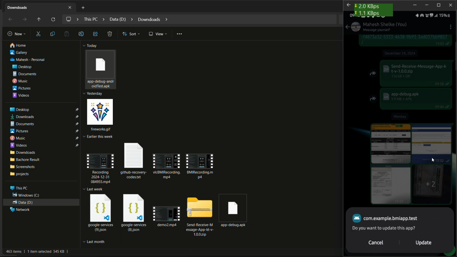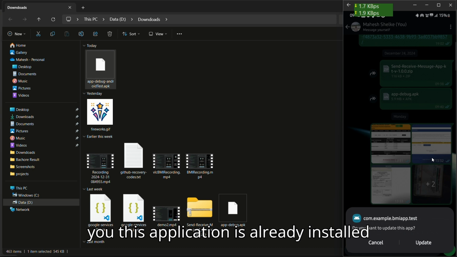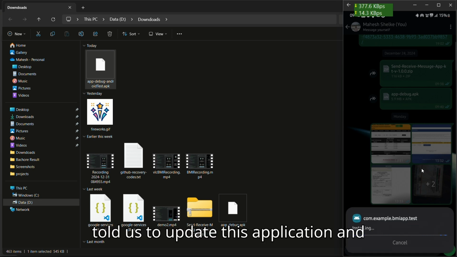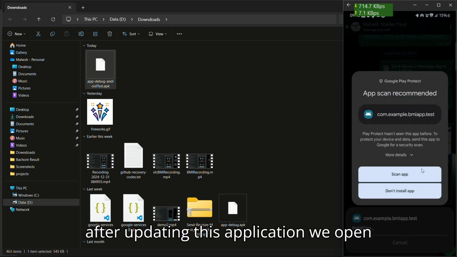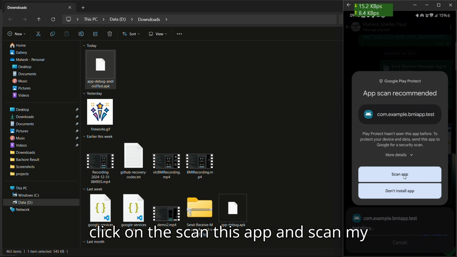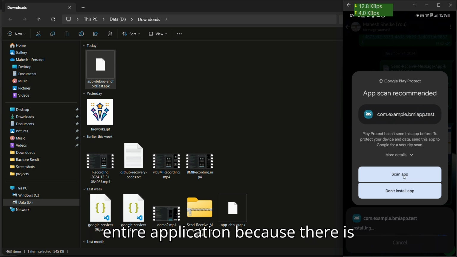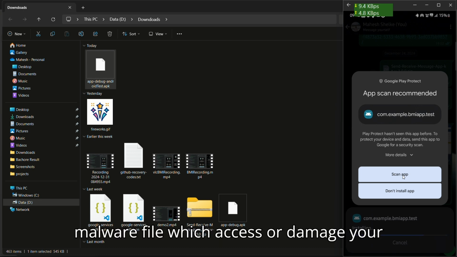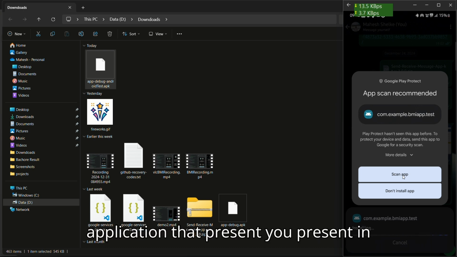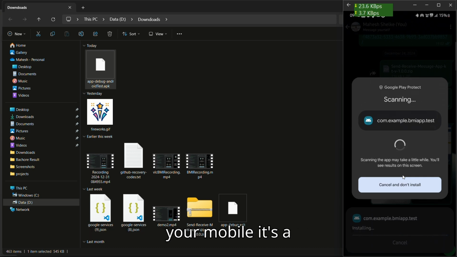So I told you this application is already installed on my device. So let's update it. It told us to update this application, and after updating this application, we open it. Okay, there is another message: scan this app. Okay, let's click on scan this app and scan my entire application, because there is nothing inside that is like a virus or malware file which accesses or damages your physical device or any other application present in your mobile.